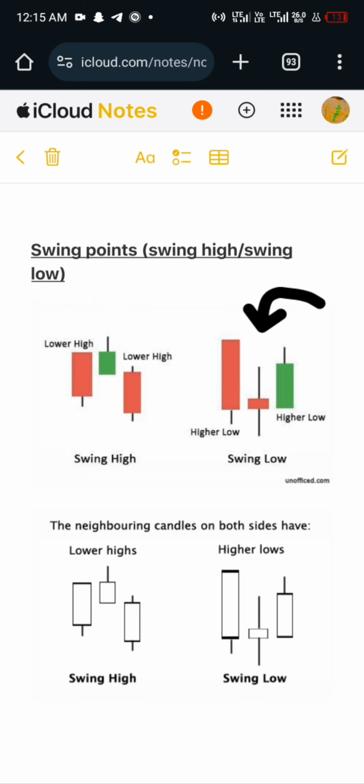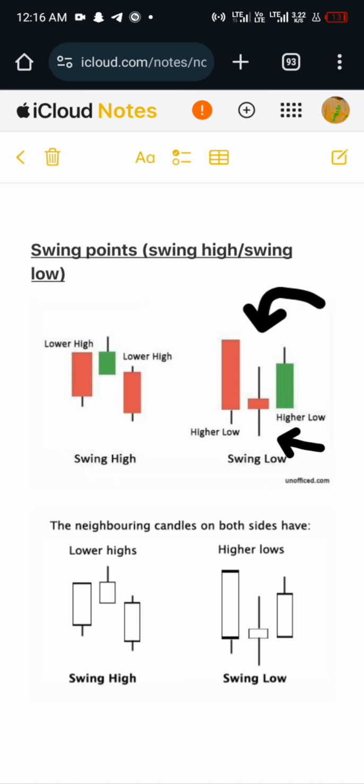The swing low, still using the same logic, we have 3 candlesticks here. But observe the difference now. This is just like a reverse of the swing high. The swing low, we have a candle to the left with a higher low and a candle to the right with a higher low. But the same way I specified about the swing high, you can only call this a swing low, I'm talking now on the right hand side, the 3 candlesticks here, if and only when the candle in the middle is lower than the candle on the right and the candle on the left.